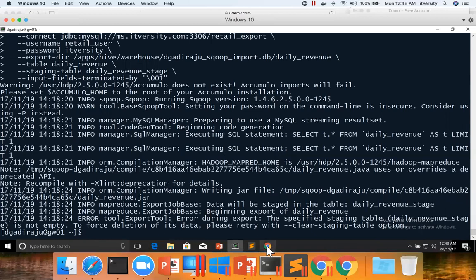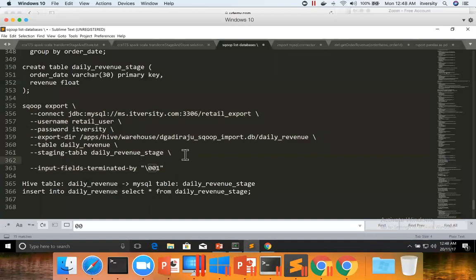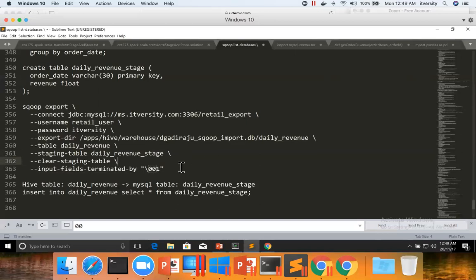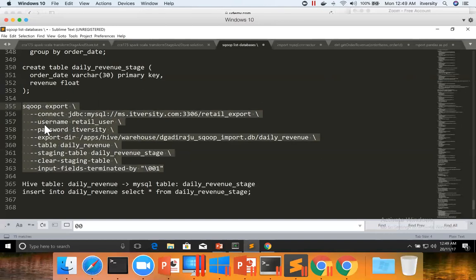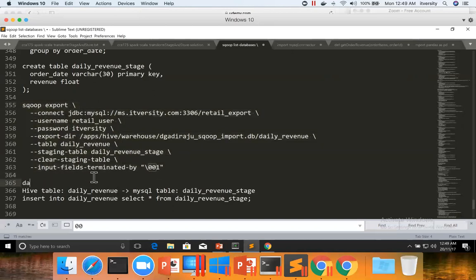To overcome this, you can add an additional argument, which is nothing but clear staging table. So every time you run, first it will clean up the staging table by running the delete command, delete from daily revenue stage.